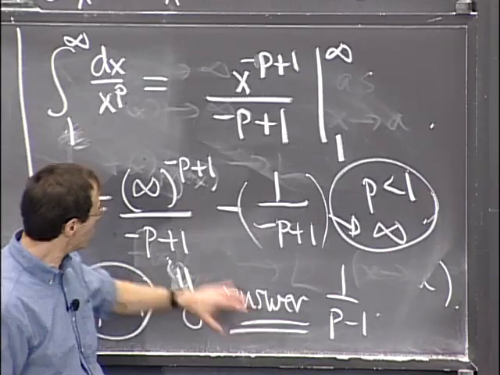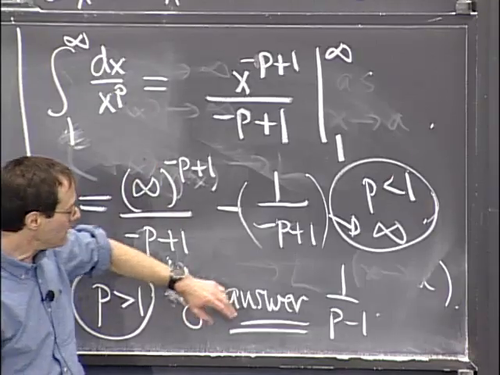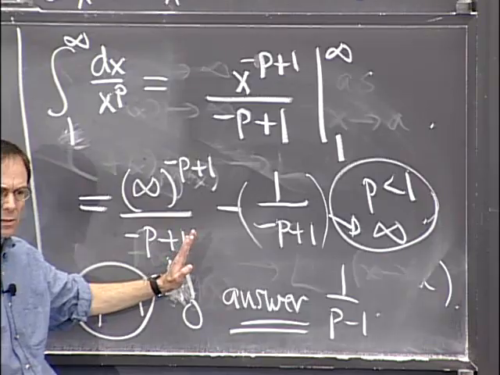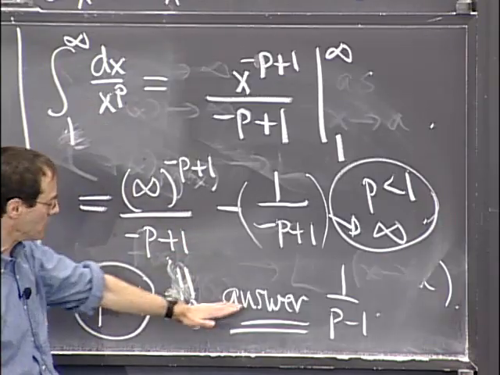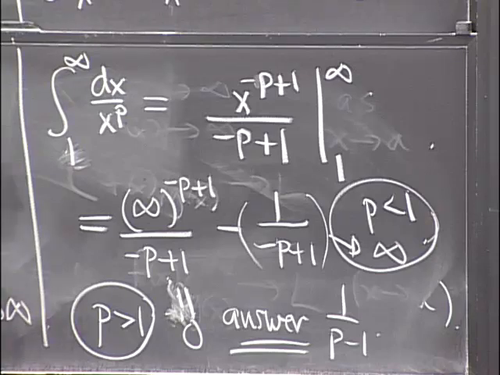Notice that the answer would be weird if this thing went away in the p less than 1 case. Then it would be a negative number. It would be a very strange answer to this question. So in fact, that's not what happens. What happens is that the answer doesn't make sense. It's infinite. So let me just write this down again under here. This is a test in a particular case.